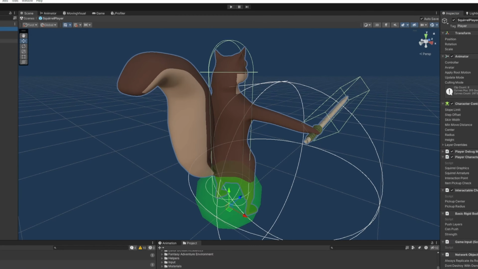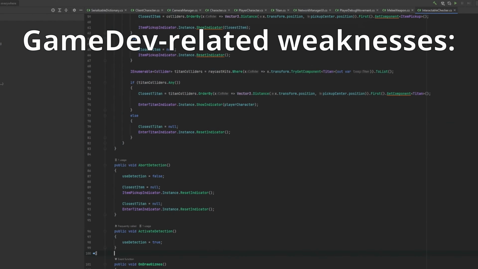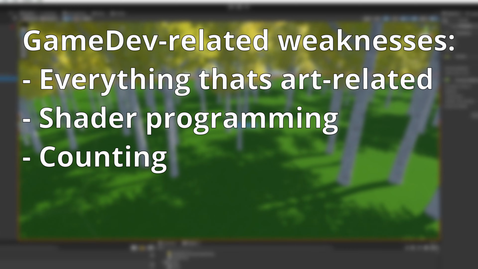Let's be honest, if you want to develop a game as well, or you are a game developer, you probably know that, don't start with art. Unless you have a very artsy game, like a visual novel, or a game that completely depends on the art style, but on something that's action-like, don't do that. I'm not a good artist, as you can see. In fact, I've got two major game development related weaknesses. The first thing is everything that's art related, and the second is shader programming. And the third is counting.